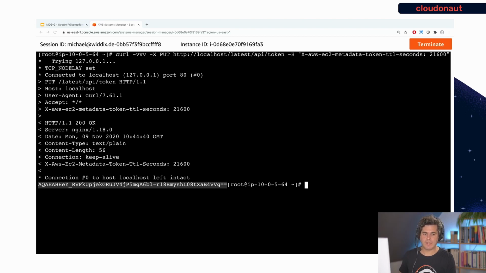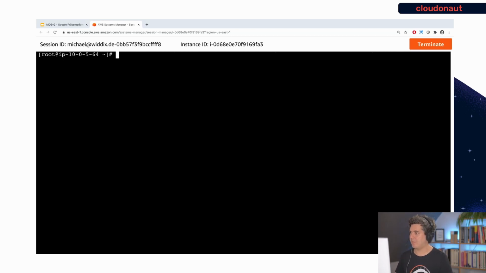So let's continue with a problem I was running into when I used Docker. So let's clear the screen here, and I'm going to run a Docker container now in a way that might be a little bit unusual, but this is the way how it actually works. So I run a Docker container using the host network, so not the Docker overlay network. No, this is using the network of the host.